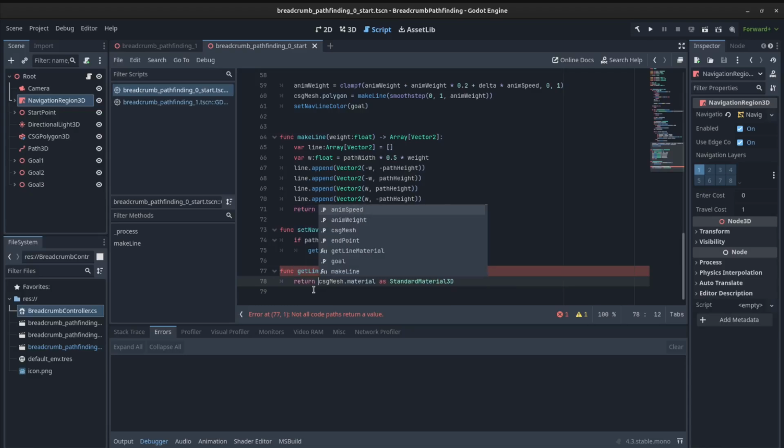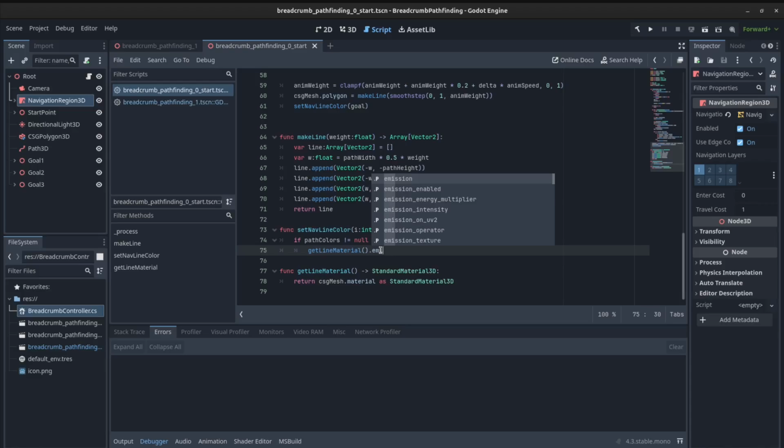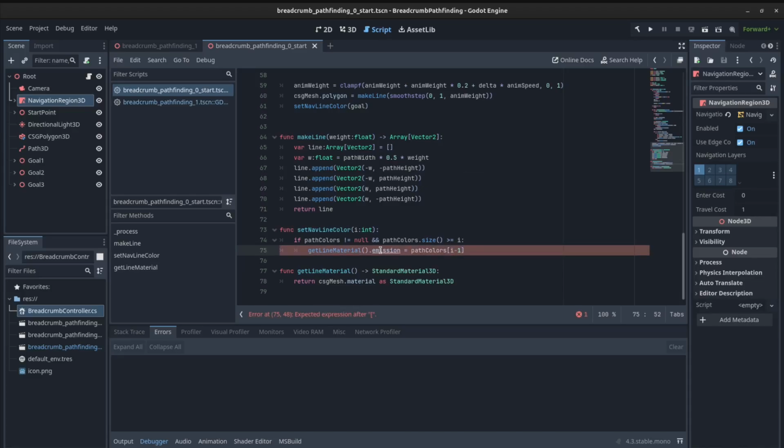Oops. And we need to actually return that. All right, so get line material. And we're going to set the emission to the path color. And again, like I said, the I is not actually an index, so we need to subtract 1 from it. And with that said, I think that's it for the code.